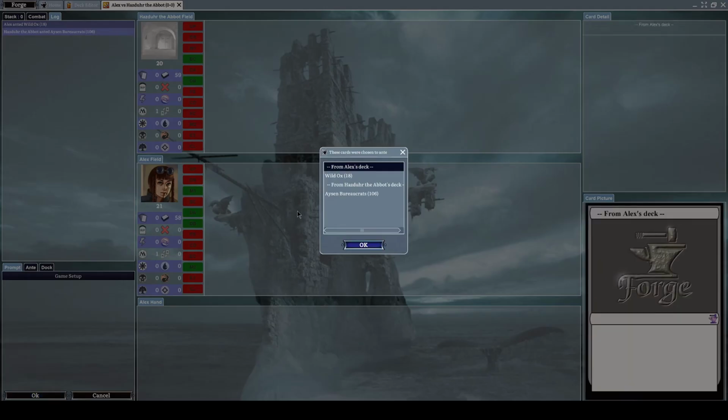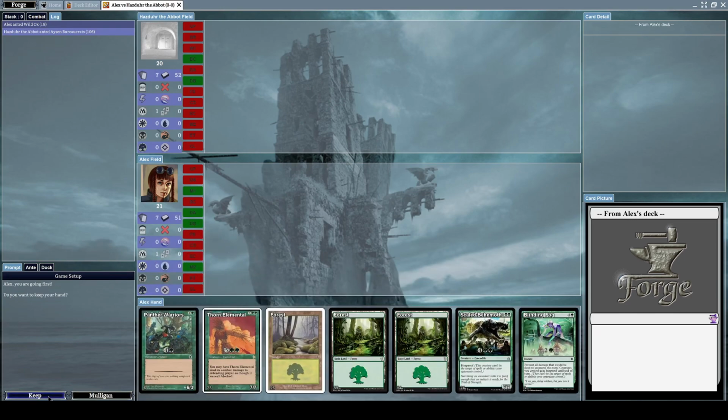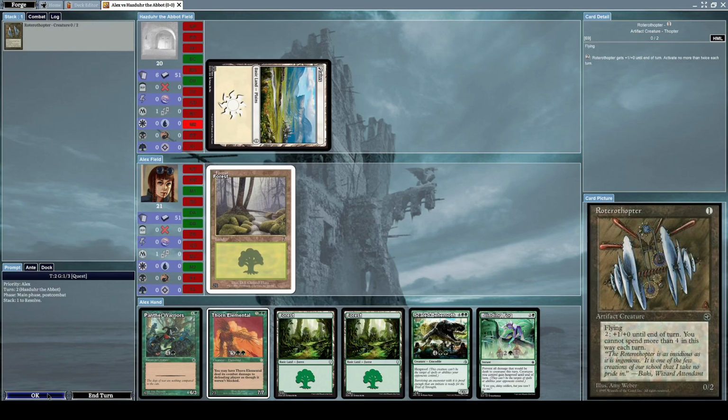Let's play with a random opponent. This time around we'll be playing with Hasdur the Abbot. We won the coin toss, so we get to decide whether we go first or second. Let's go first. And I think this is a good starting hand. Let's keep it. Let's put down a forest card.